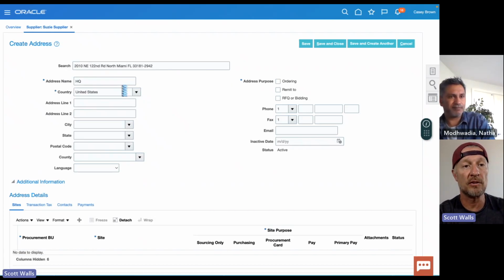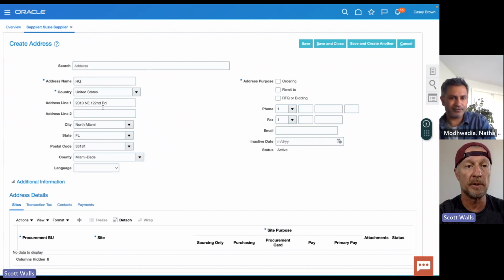If you don't have it, you just enter the address manually by yourself. But you'll see here, I get it auto-populated. Next up, the third and final required field here is address purpose. Looks like we have three values. What do I want to enter here and why? So you can probably click all three of them.